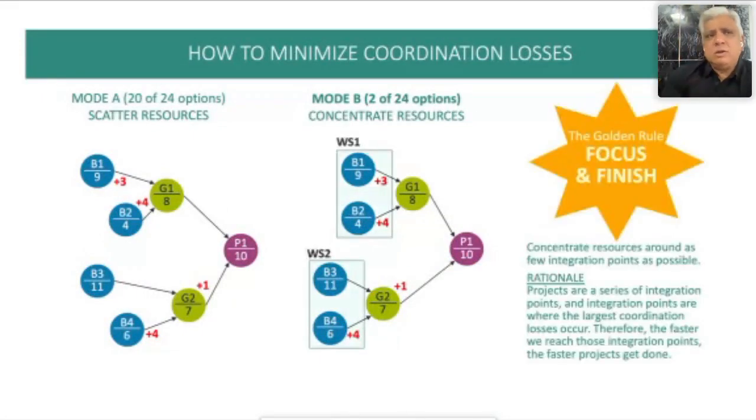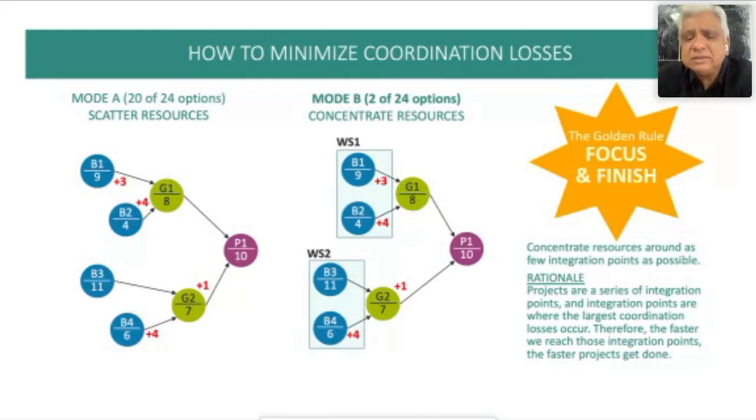And that is what I believe is the golden rule of what I call focus and finish, which is concentrate your resources around as few integration points as possible. If you have limited resources, then look at the integration points in your project and concentrate them around as few integration points as possible.